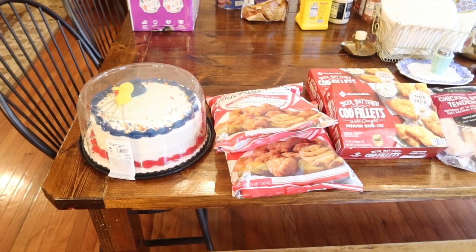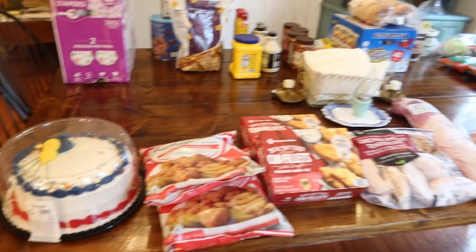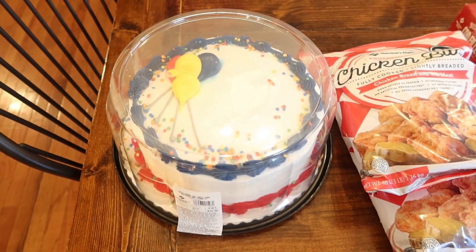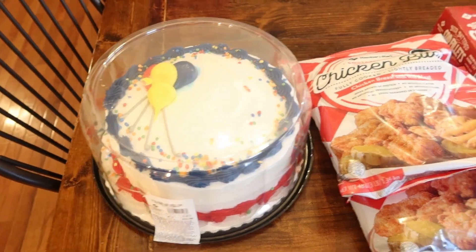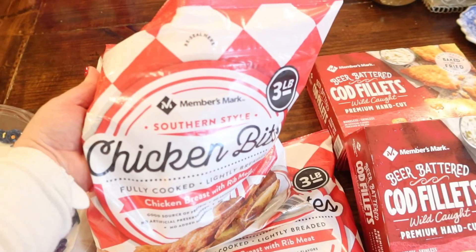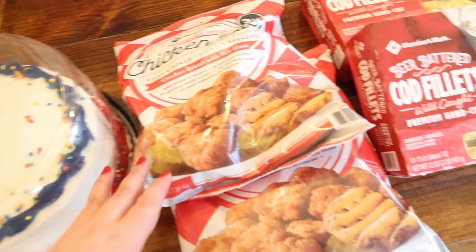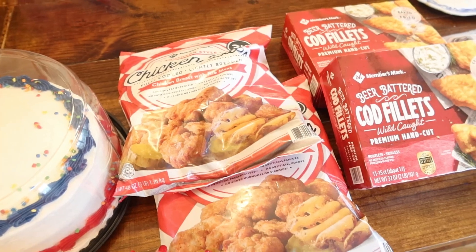I have all of the Sam's purchases laid out on the table — it's a lot. We're going to start with the birthday cake. My son turned seven today and for some reason he requested a store-bought cake, so I decided not to take it personally and just buy him the cake. So here we have two bags of Southern style chicken bites. I think these are supposed to taste similar to Chick-fil-A and they kind of do — the kids said so. We get these for quick, easy meals with tater tots, usually when Ryan and I go out on a date night and the kids make this.